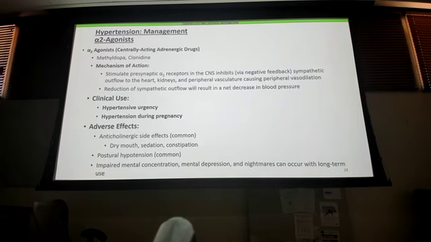And then we talked about alpha-2 agonists like methyldopa and clonidine, and we talked about using these in pregnant patients with methyldopa, but because of the poorly tolerated side effects from these medications, that's why these are not first-line agents. And so we typically only use these in situations of hypertensive urgency and hypertension during pregnancy. So those really are the only two times we're using these agents.